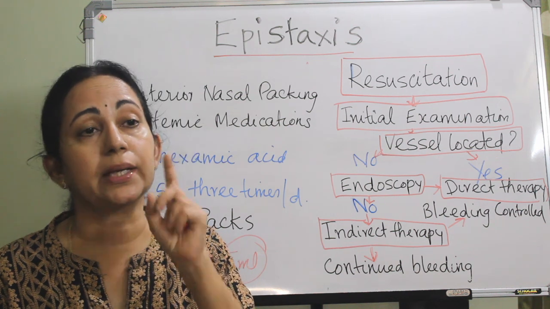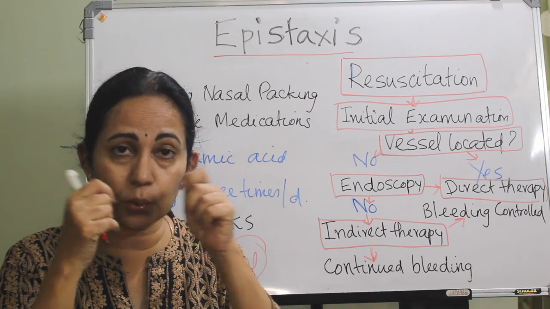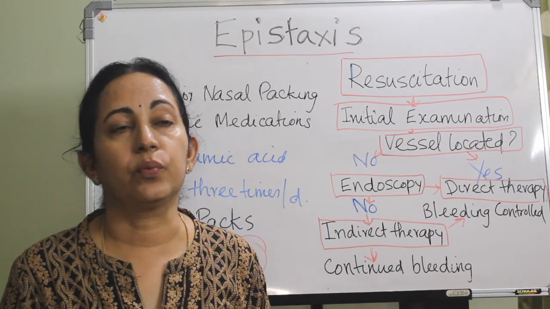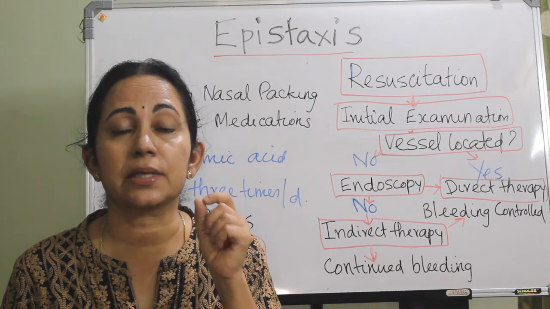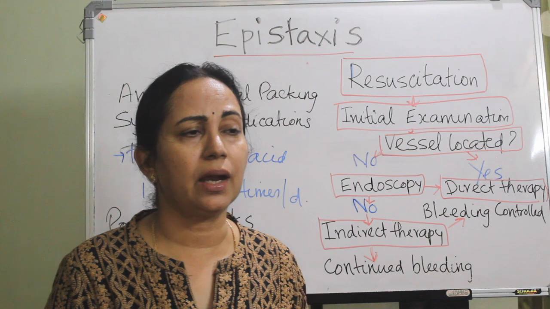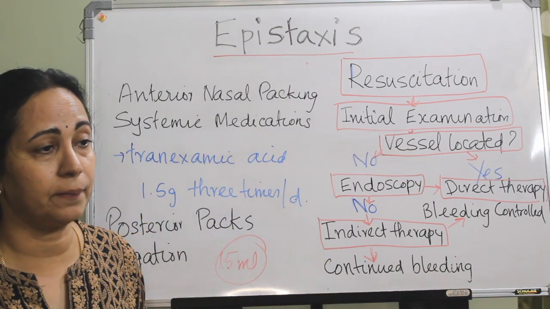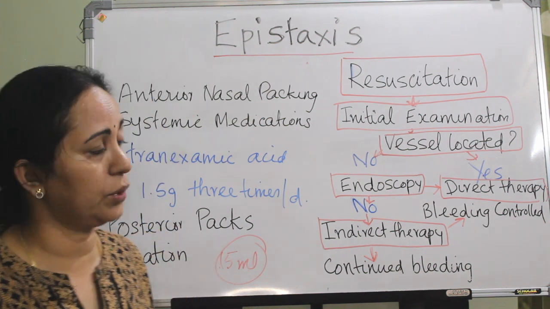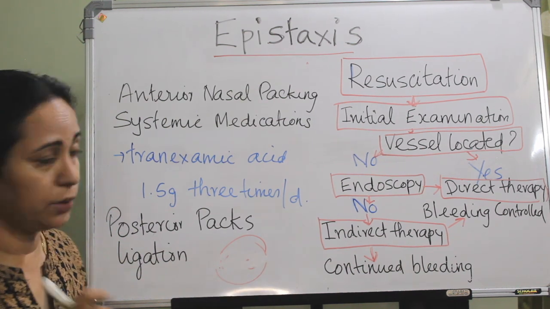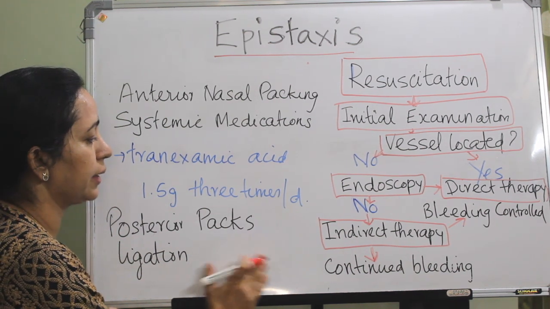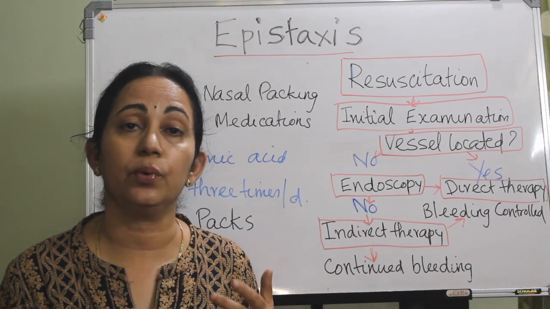and secure it over the columella. But care should be taken to protect the columella. Put some gauze or something over the columella, and only then fix the Foley's catheter, because once you have injured the columella, the scar will be permanent, and that is very unethical, and you are doing a crime to the patient. So always protect the columella before fixing any pack, especially the Foley's catheter, and keep it for a minimum of 48 hours. Anterior nasal packing you can keep for 24 hours, but posterior nasal packing is always better kept for 48 hours.